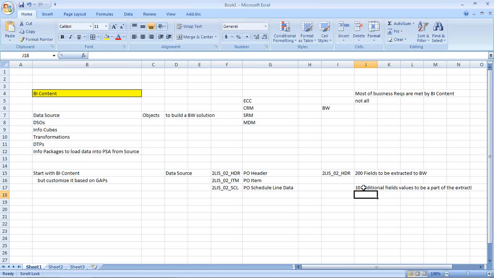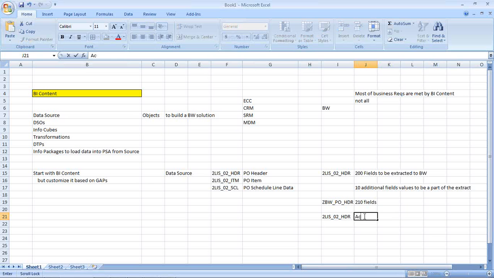Okay. So does it make sense for you to create a brand new extractor called ZBW_PO_header and put all the 210 fields? Or does it make sense for you to activate this extractor, which is standard delivered, the code is already there, the extract structure is there, all that is there, it is delivered.